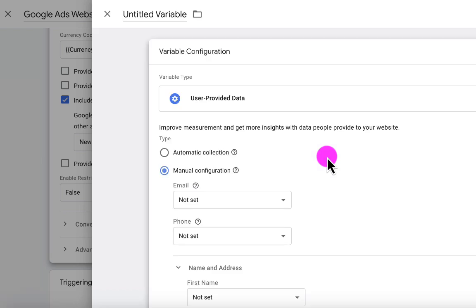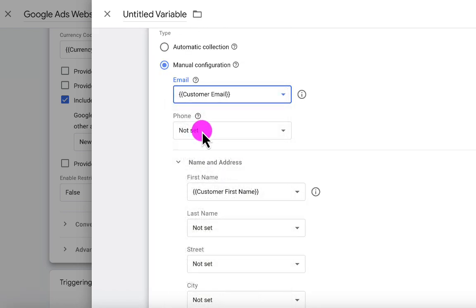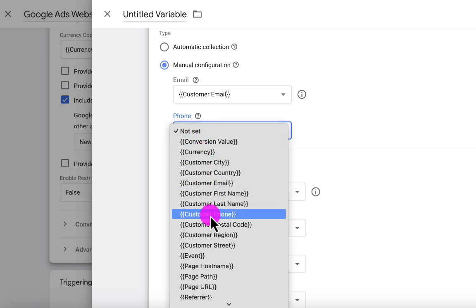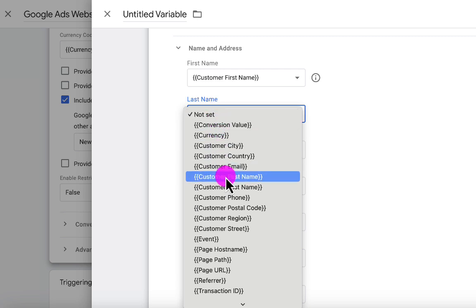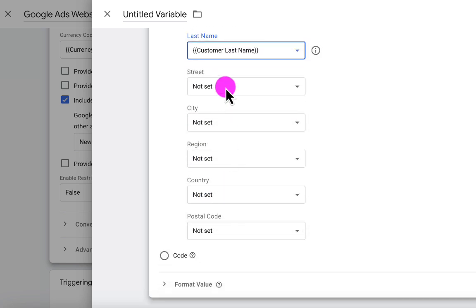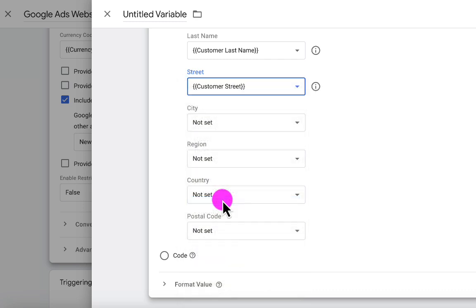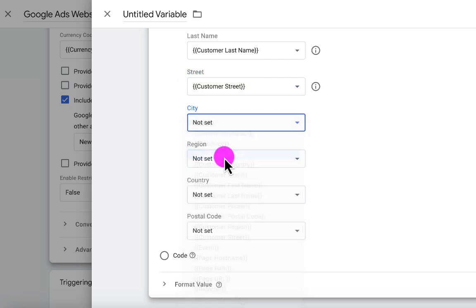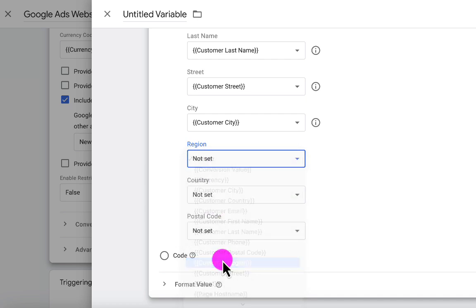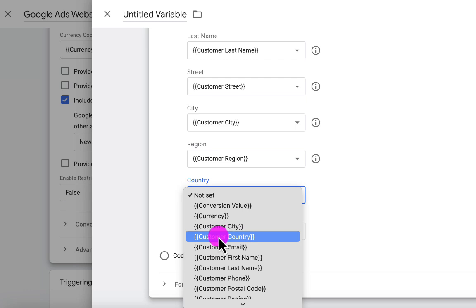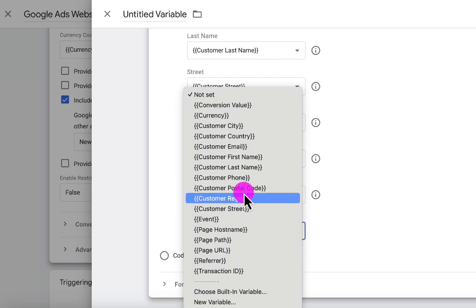So we're going to be selecting the variables right here. First name, email, customer phone, then the first name is there, the last name, let's select the last name, then let's select the street, customer street, the city, customer city, the region, customer region, then the country, customer country, and then the postal code, customer postal code.